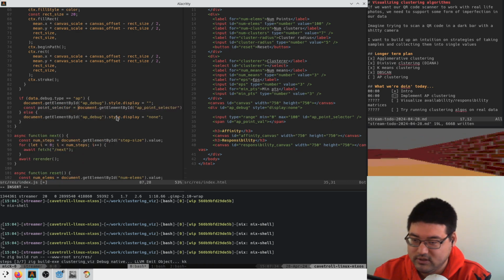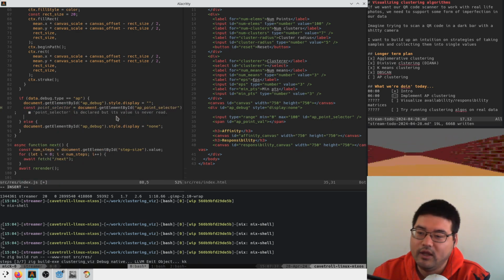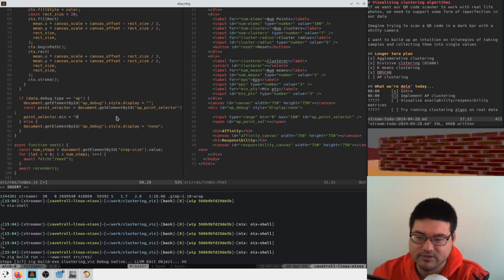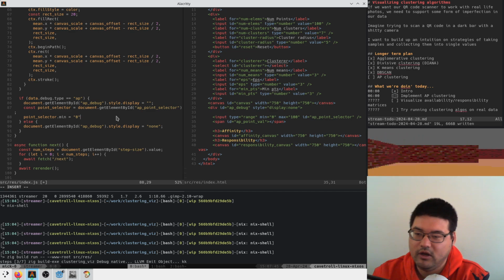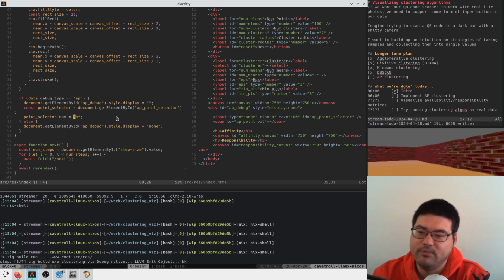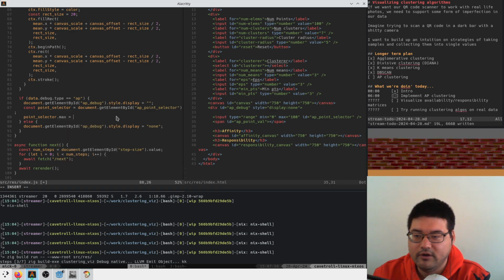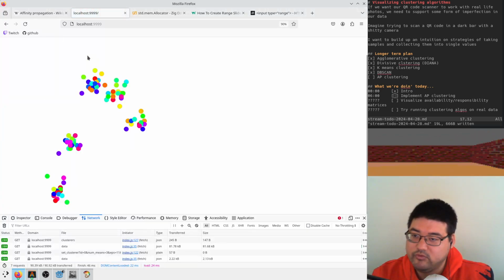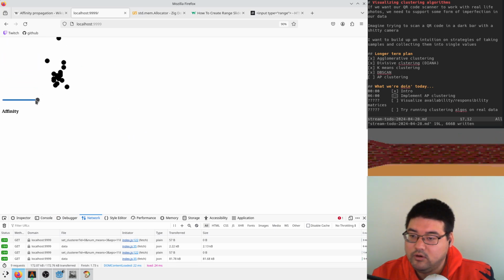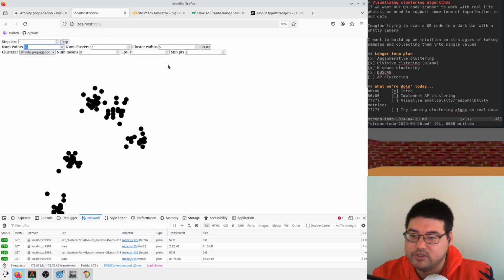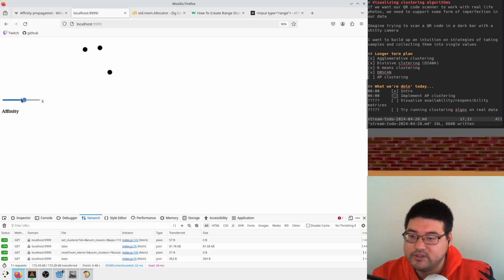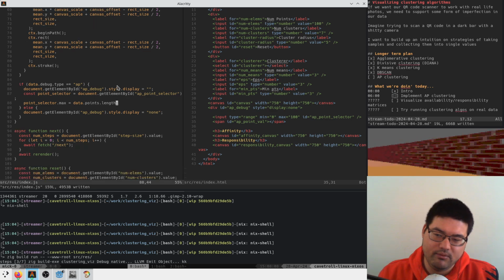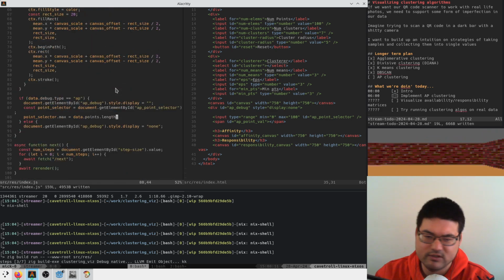const point selector is equal to this, and point selector min is equal to 0. I don't know if this is right, and I guess we only ever have to set the max. So the max is like data points length, maybe. I don't know. So say we have like 5 points. This gets updated. Nice. We need to force the update, but we'll deal with that in a second.